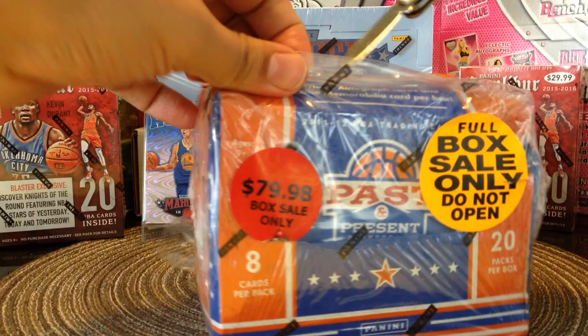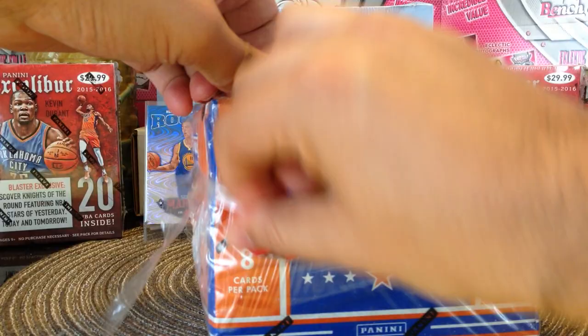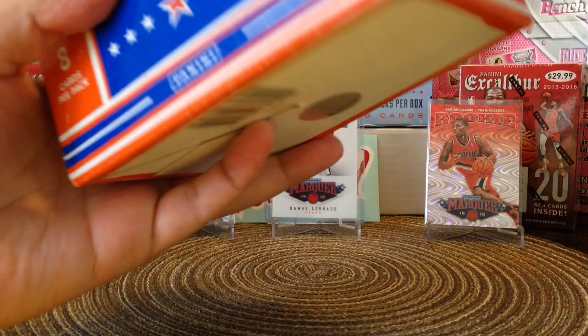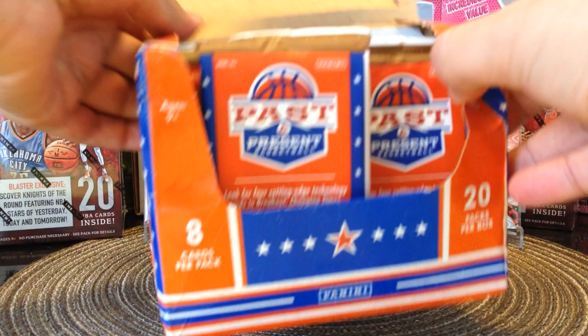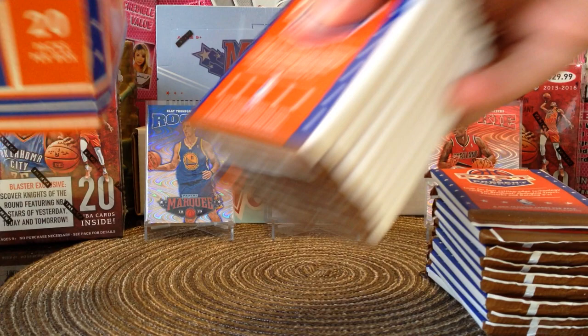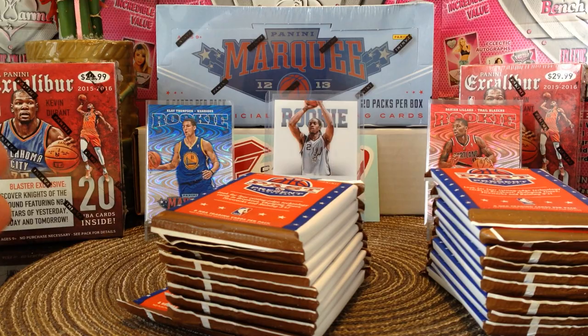I think I'm ripping into two covers — that's what it is, it's been covered up twice. There's a hard plastic and then there's the Panini regular plastic. Look at this box, look how tore up this thing is. I hope the packs are not that bad. Maybe it got wet — maybe that's what it is, they got wet and probably resealed it. It looks like this box got water damage or something.